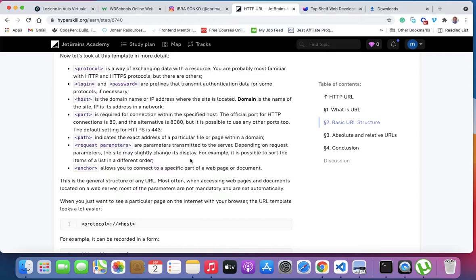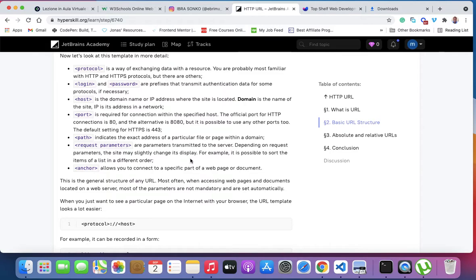For example, it's possible to sort the items of a list in different order, and it allows you to connect to a specific part of a web page or document. This is the general structure of any URL, most often when accessing a web page and document located on the web server. Most of the parameters are not mandatory and are set automatically.